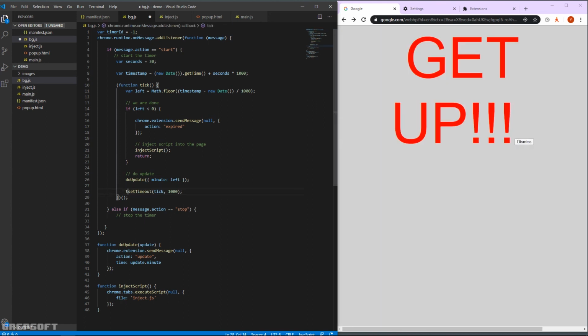And I'll set timerID to that, and when somebody actually calls stop, I'll say clearTimeout, and you just want to give it the handler, so I'll say timerID. There, that works. So let's give this a shot.